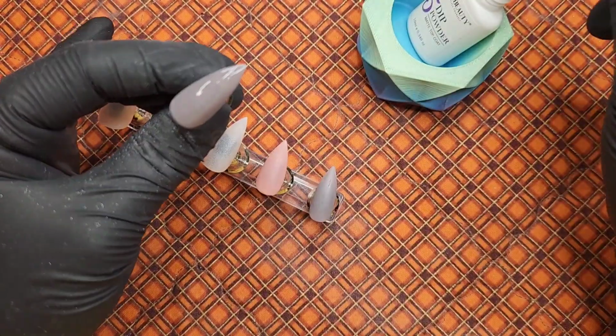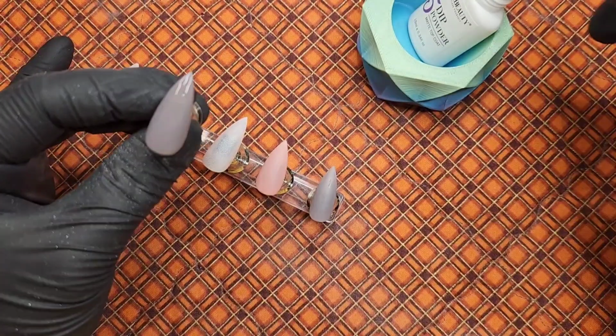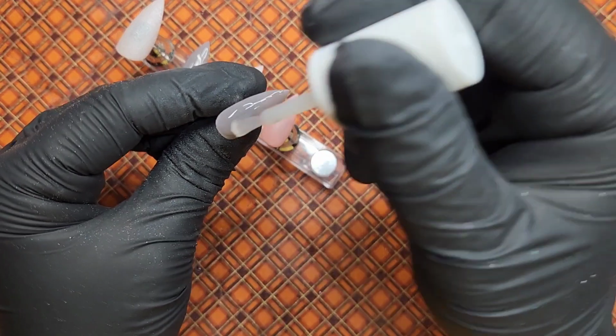So ultimately I decided with the mani, if you saw in the thumbnail, to do the gray nails matte and then everything else shiny. And this gray matte, just chef's kiss, gorgeous.